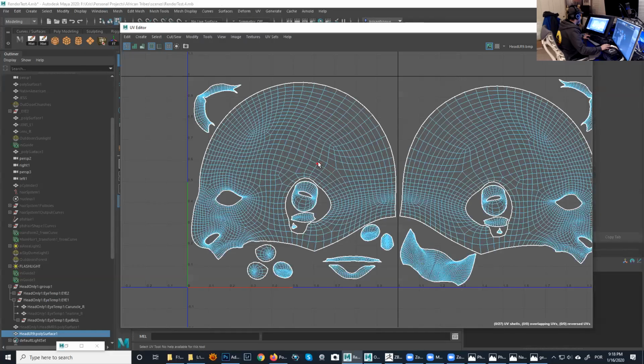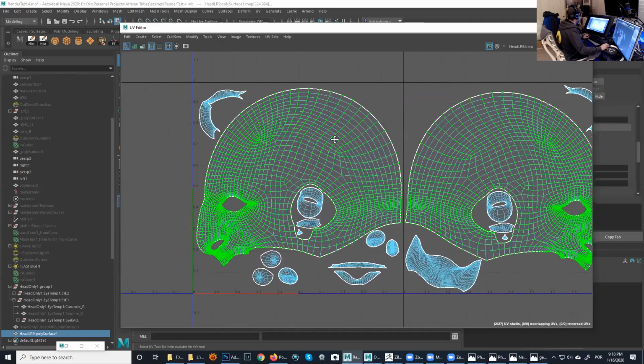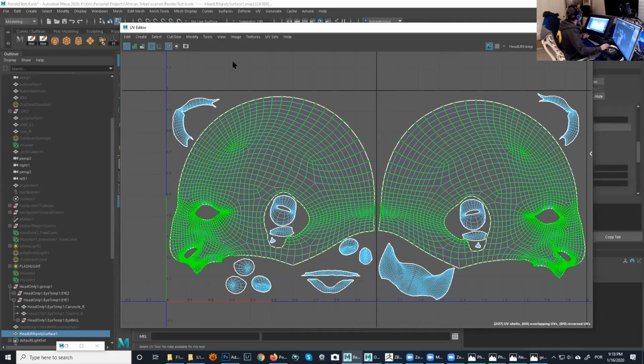So the way I do this, I basically right-click when I want to select something. Right-click, and you click UVs, right? So you can select, for example, a few UVs in the middle, and then you can Control right-click, and then you can say To Shell. Right, and now you have the entire thing selected.